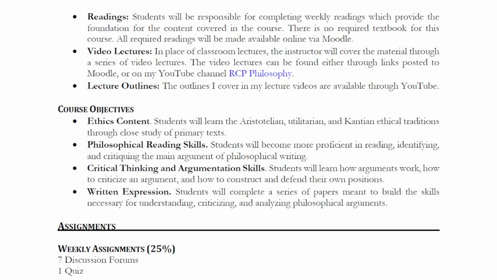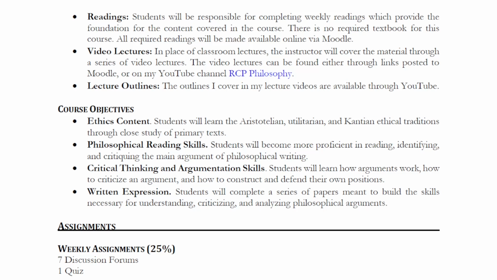So, what are the tasks that you are required to complete each week? For most weeks, you will need to complete readings, watch lecture videos, and then submit any required assignments. Furthermore, exactly what you need to do will be described in two different areas. First, you can find this information in the course schedule of the syllabus. In addition, you can also find this information in the weekly instruction documents that I will email every Monday and which are also posted to Moodle.